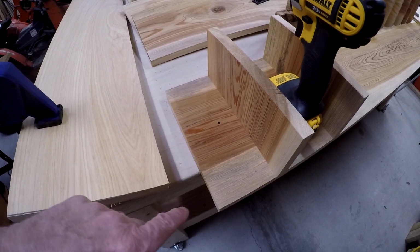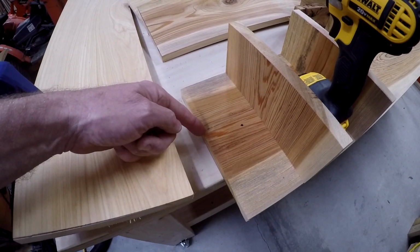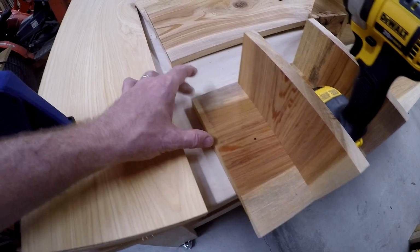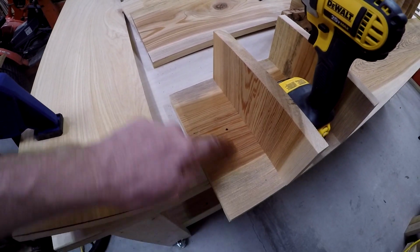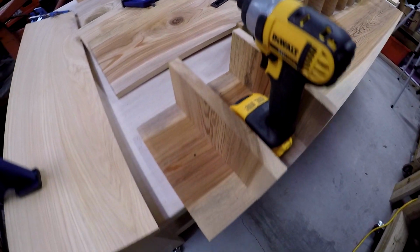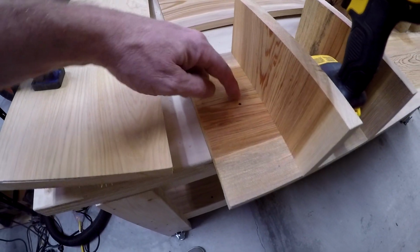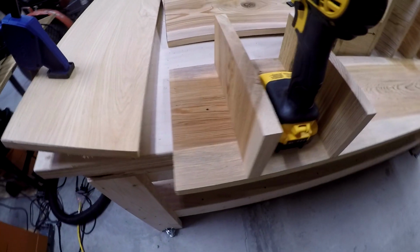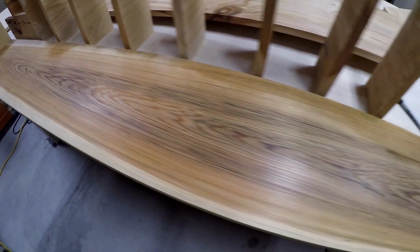Okay, so I'm getting ready to cut these slots. They're going to be 5.5 inches deep. I was going to go 6, but I decided on having a little bit more meat back here. So 5.5 inches deep, it'll look something like this. That's how it'll sit in there. So I'm going to cut a hole 1.5 inch diameter. So I've marked that off. Slots will be 1.5 inches wide. And I got all these marked off, so let's go drill these holes with a Forstner bit.